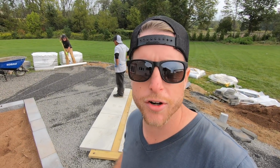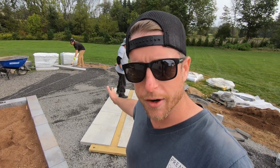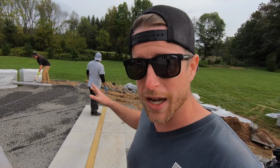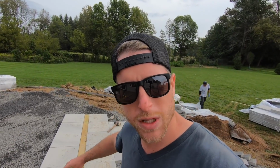So you can see in that rendering how some of those lines continue and pick up our pattern, but we've got a different size and a different color paver going on here. So it's basically a 3-to-1 scale. 3 of these equals 1 of this. So we've taken that inlay that runs through this center portion, and now we're doing it 1/3 as often. I know that sounds super confusing. It is super confusing, but you'll start to see it as it comes together.